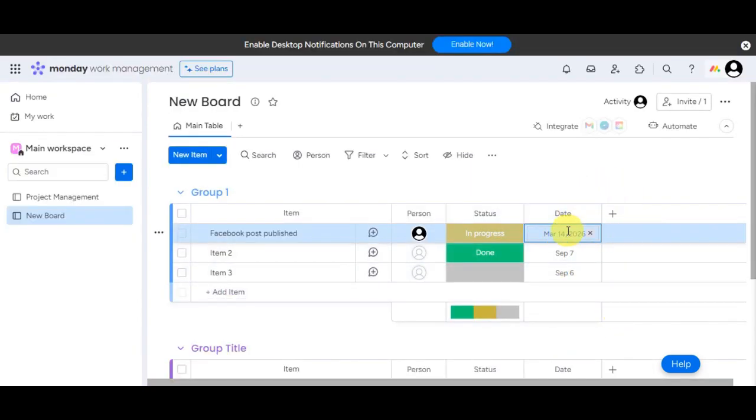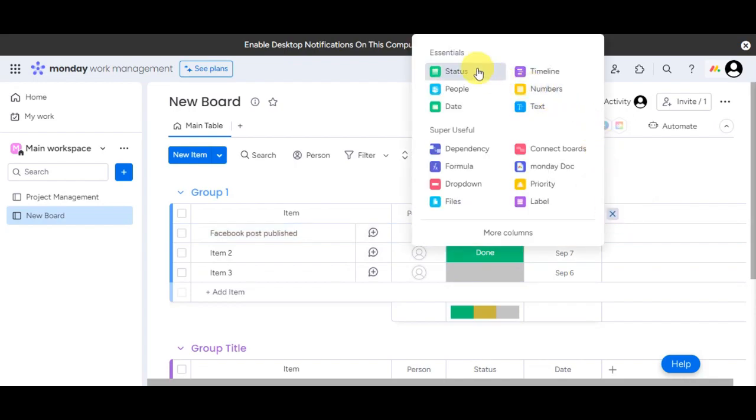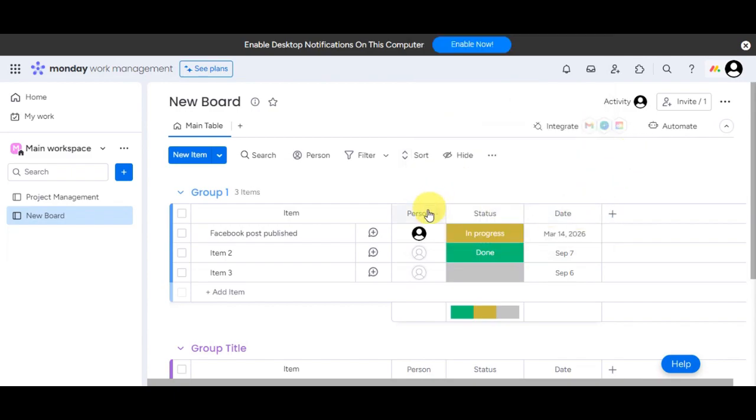These three columns that we have in here can enhance your task assignments, tracking, and deadline management. Customize this further and align this to your team's workflow. If you want to add more columns in here, simply click on this plus button on the right side so that you could add the essential columns that we have in here. And there you have it. You've successfully learned the three columns that are very important on Monday.com, which are person, status, and date.